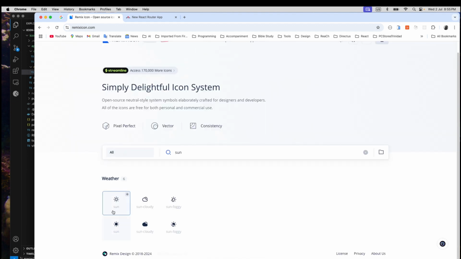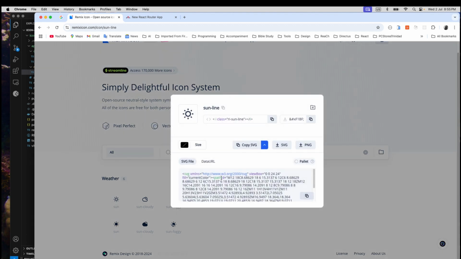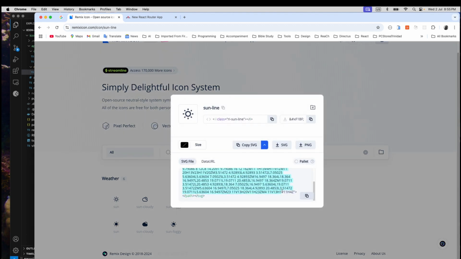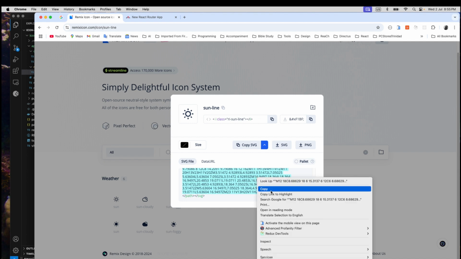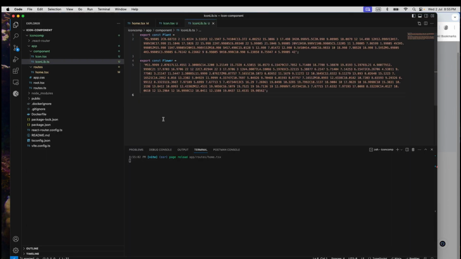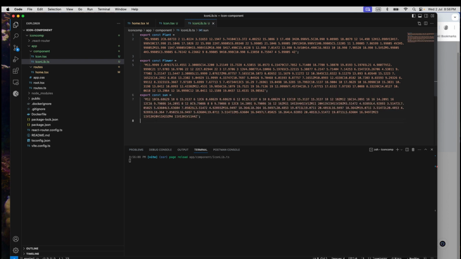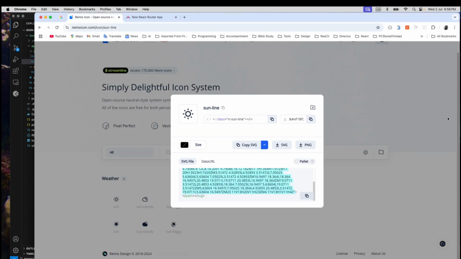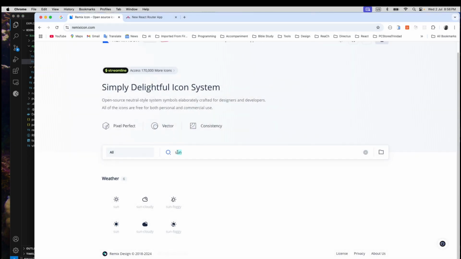All right, so we have sun. So let's copy that string for the sun. Let's save, copy, and let's add that to our library. Export const sun, and that is equal to our library. Okay, let's try moon.